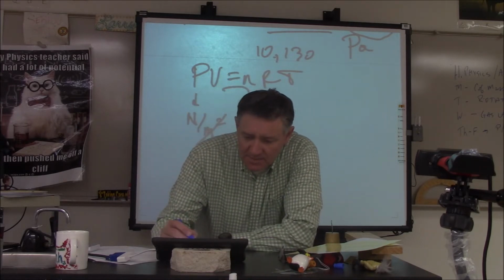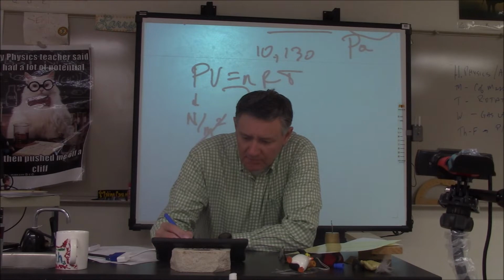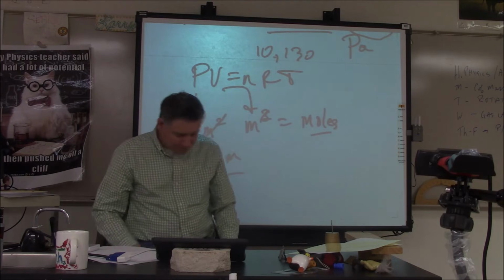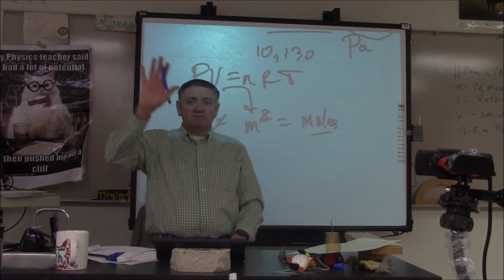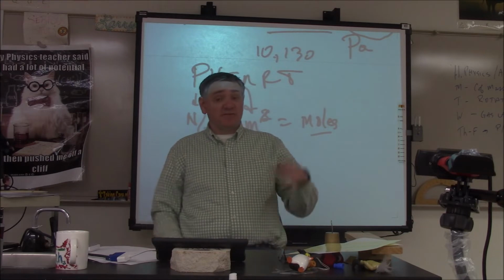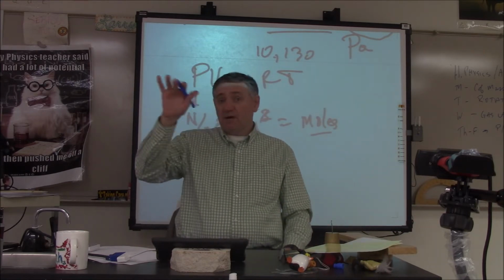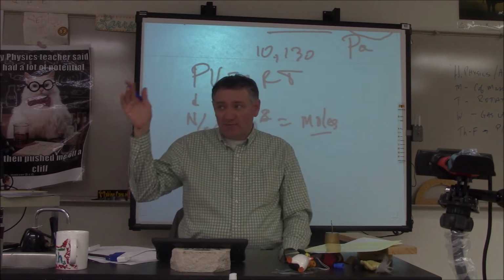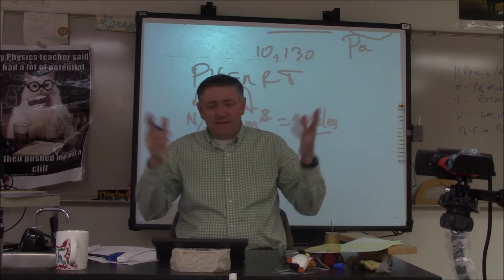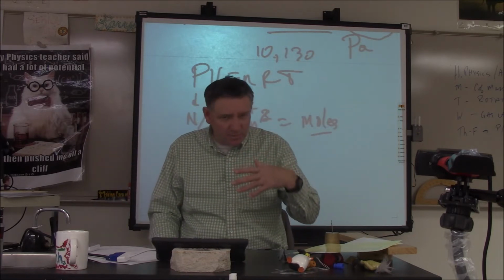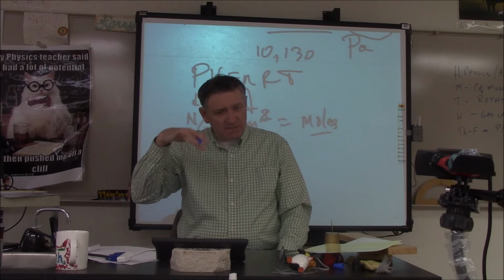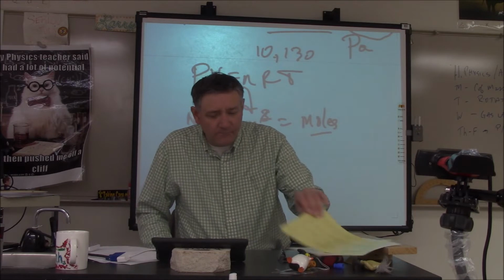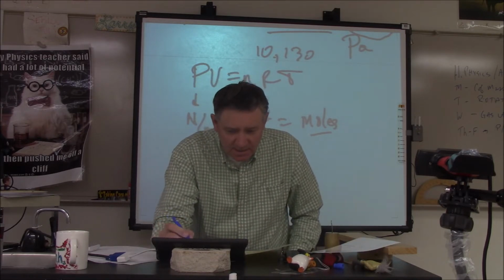So the n is the number of moles. This is a flashback to chemistry. If you remember, 1 mole of anything is the relative atomic mass expressed in grams. For example, if you have a mole of carbon, the relative atomic mass of carbon is 12.0, so that's 12 grams. If you have a mole of magnesium, that's 24.3 grams. And they all contain Avogadro's number, which is 6.02 times 10 to the 23rd particles. So this n is going to be in moles.